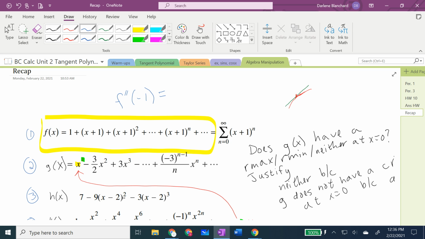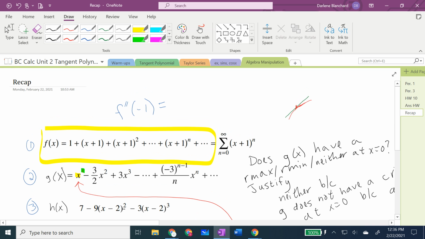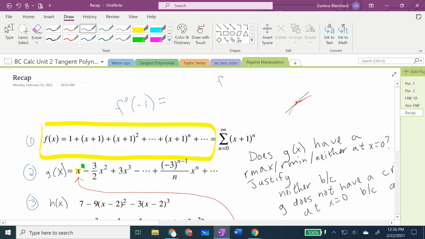And it's easy to make reciprocal mistakes. So what I advise is that for now, you write out the formula. The formula says that the second derivative at the center divided by 2 factorial times x minus the center, and the center was -1, to the second power. These matching, and then finding the term that has that exponent.